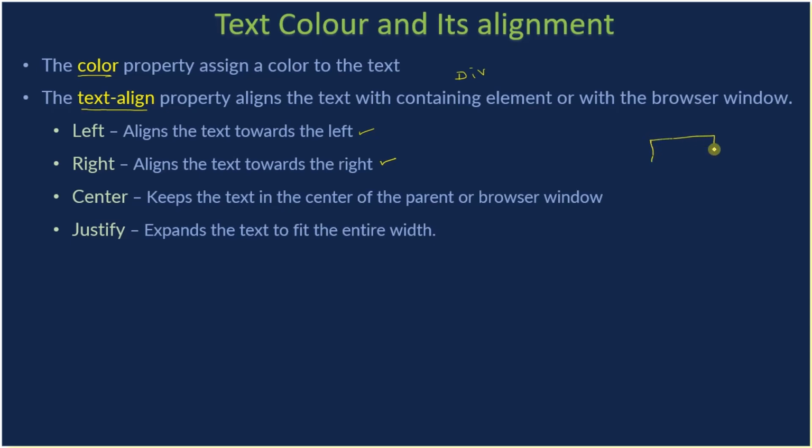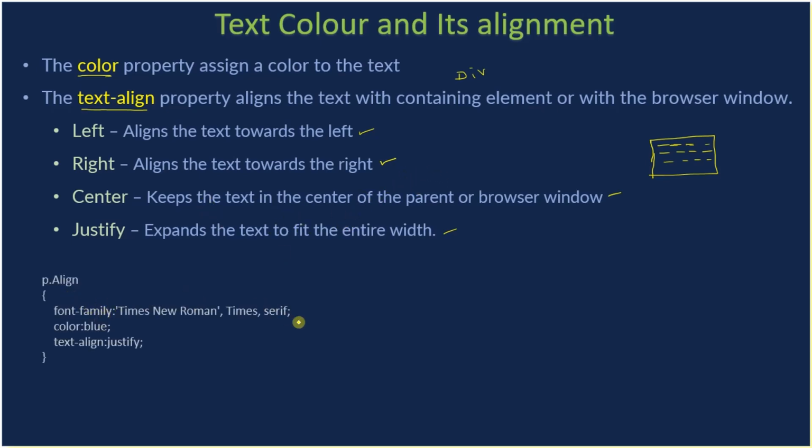Say for example, let's state that without justify, if text is aligned like this, what happens? Justify will add more space so that it will fit the entire window. Instead of drawing the picture here, it will be good to go to the demo and explore how the justify works. You will see the difference clearly there.